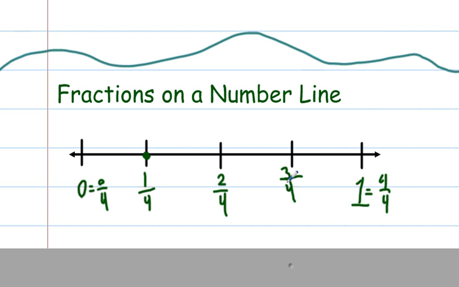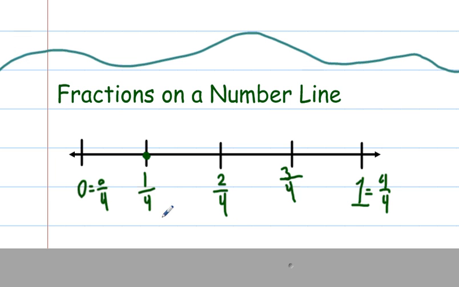So you have zero-fourths, one-fourth, two-fourths, three-fourths, and four-fourths — or zero, one-fourth, two-fourths, three-fourths, and one. One-fourth would be the number that is shaded on the first mark. This is how you can see fractions on a number line, similar to how we've seen decimals on a number line. If there are three dashes and three parts, it would be thirds instead. But since there are four parts, it goes up by fourths.